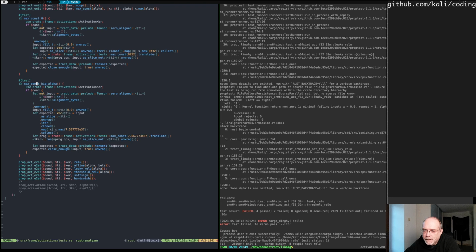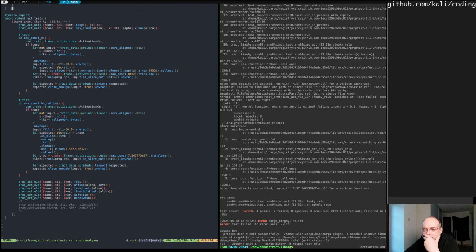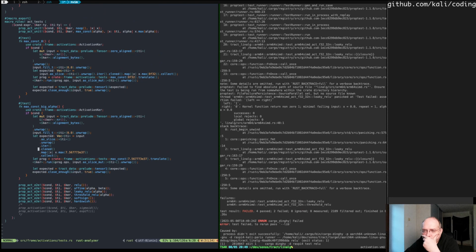Max const big alpha. So this is a concrete test where we are implementing. So yeah, this is really terrible. So this is a prop test. So it's going to try to find some x and alpha value that will fail.